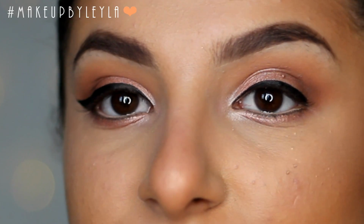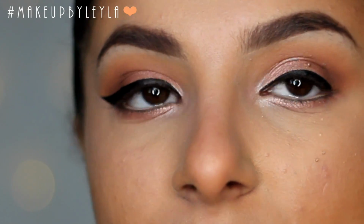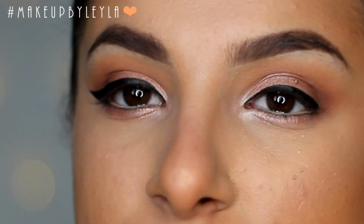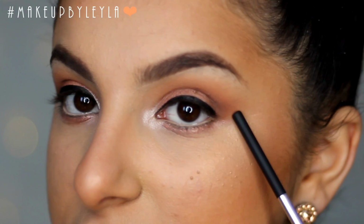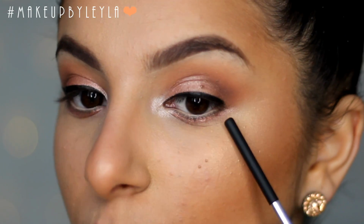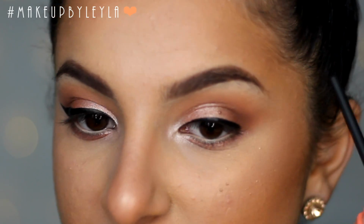Okay, so now that I'm kind of happy with how thick the line is, we're going to start creating the wing. And this is where a lot of people struggle, and this is where it starts to get a little bit more difficult. So this is where the real concentration comes in. So what we want to imagine is almost as if our bottom lash line is continuing upwards. So we want to kind of line our wing and the start of our wing with our bottom lash line. And I like to just continue that direction.